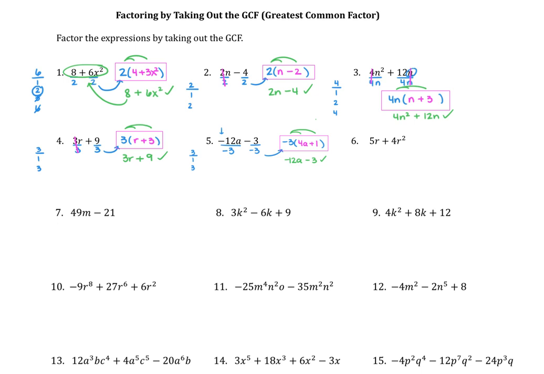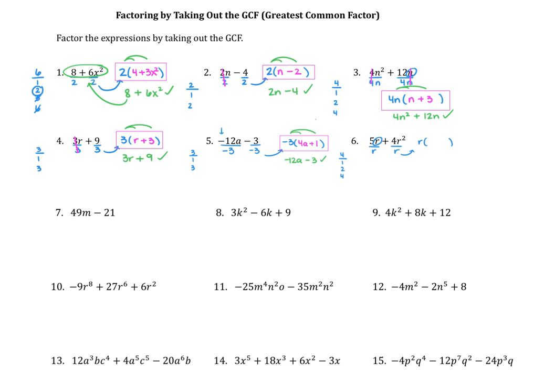All right, number 6. Looking at my 2 numbers, 4 is my smallest number. It has 3 factors, 1 and 4, and 2 times 2. Well, 4 can't go into 5, 2 can't go into 5, 1 can, but that doesn't help me. Dividing by 1 doesn't reduce anything. So then I look at my variables. My smallest exponent is my GCF. So that means my GCF for these two terms is an r. That's going to go in front of my parentheses.